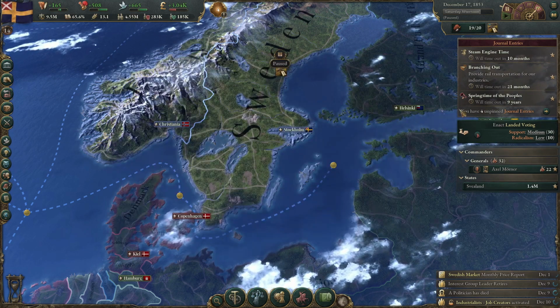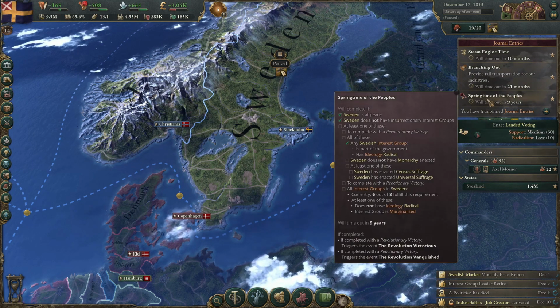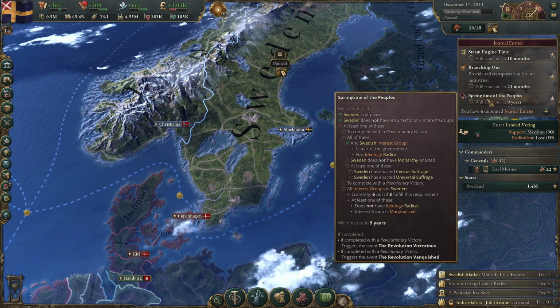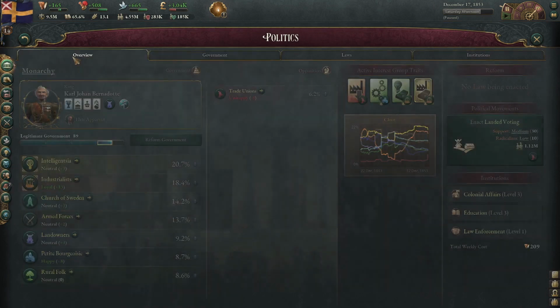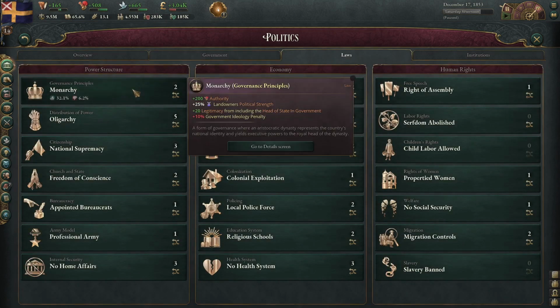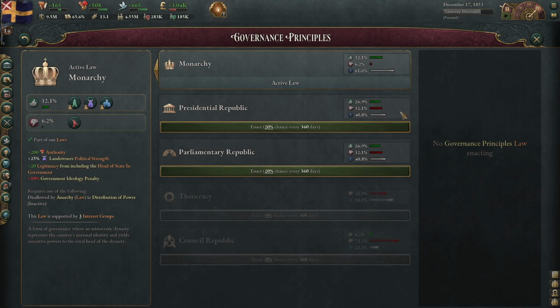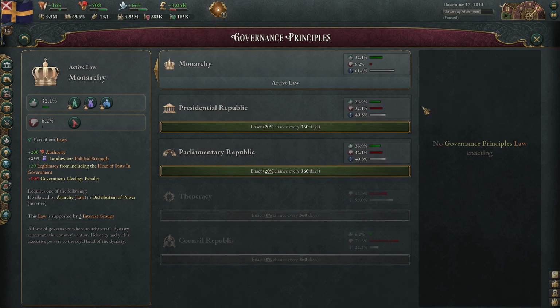Okay, let's go ahead and support the radical movement. That's fine. Okay, and then what did it say I needed? Monarchy does not have monarchy, and at least census and universal. Okay. So we can go with a presidential republic or a parliamentary republic. Let's see, it looks like it's the same either way.